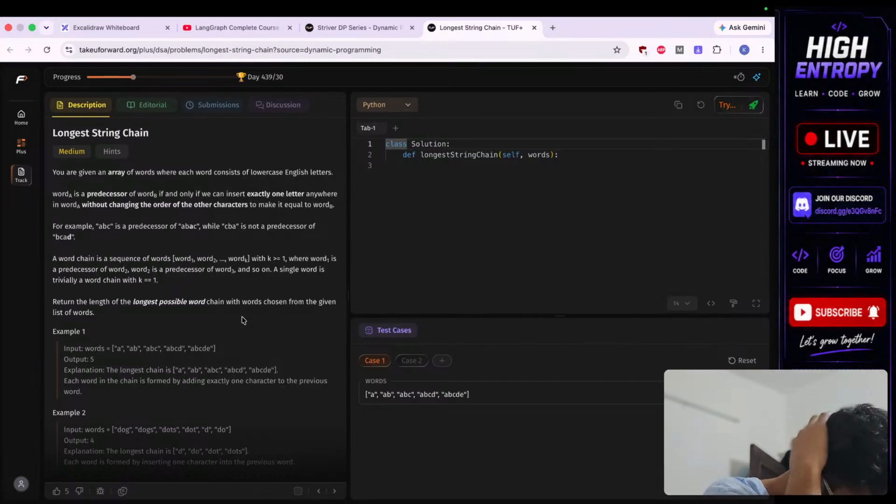We will sort and start scanning and find the DP. But how to check if we insert a character and it will match. So whenever we are comparing with some other string, let's say str1, str2.